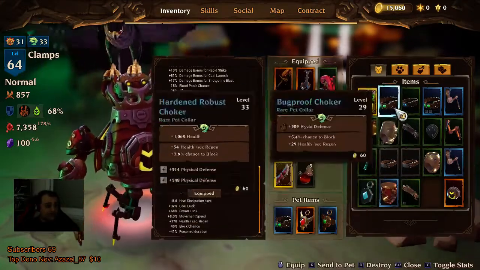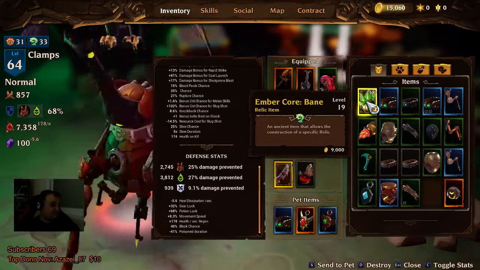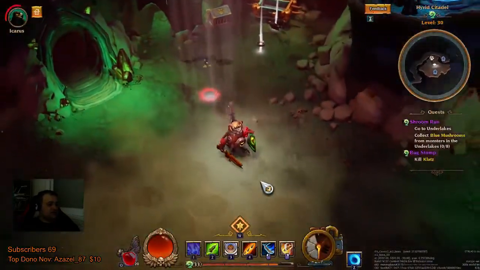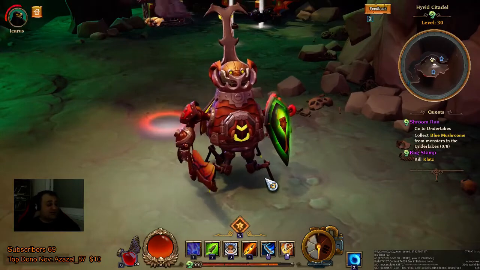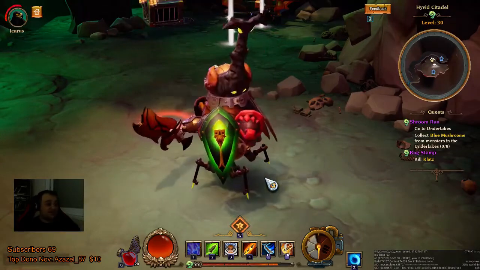So yeah, we didn't find a Spectral Beast. We still need 6 more of these Ember Core Bane crafting mats. We'll get those, and I'm sure we're going to make another video. And there's also another class in this game that I'm going to showcase, the Rail Master, that I haven't started even. So yeah, we have this week to do all those things.